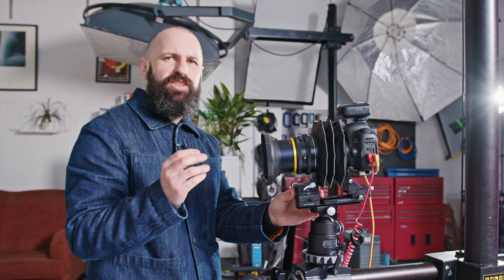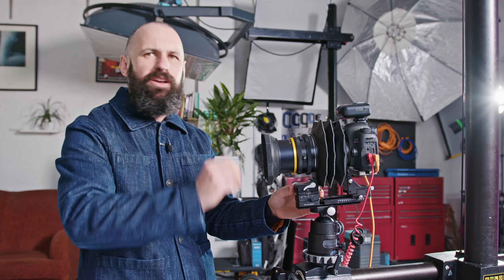I've also got, if you see this here, a plate to put one of those big Sony video batteries on, which then goes to a dummy battery in the camera. I used to mains power it, but the cable was always in the way and if we're changing set or moving around it became an issue. This way I just bang the battery in and it's good to go. It lasts a whole day, even with Capture One running live view through a tether cable.